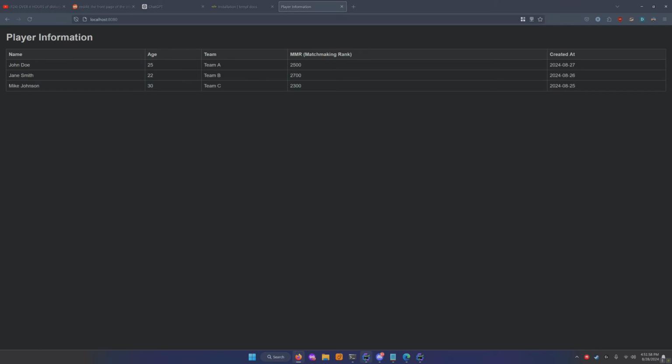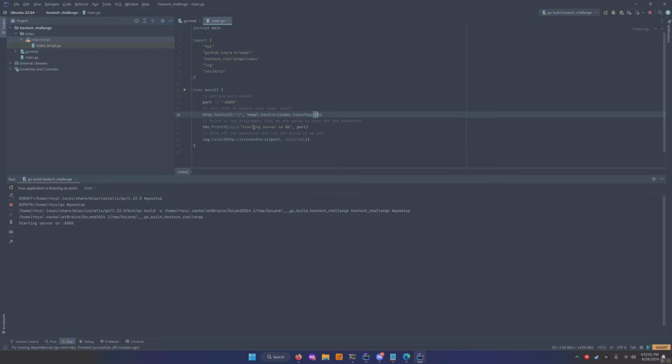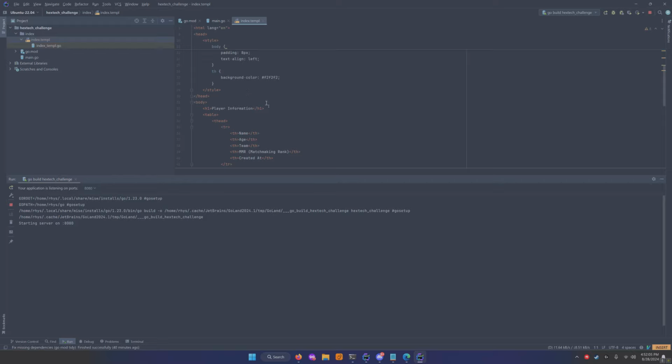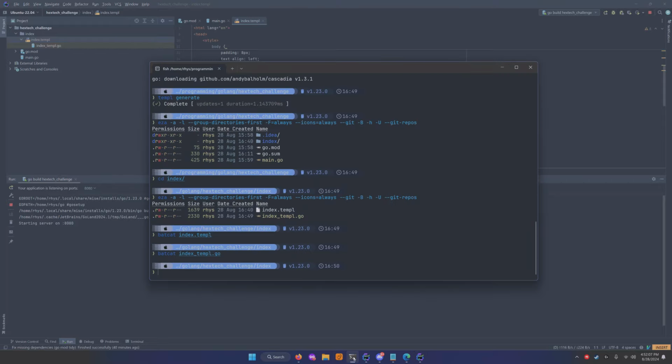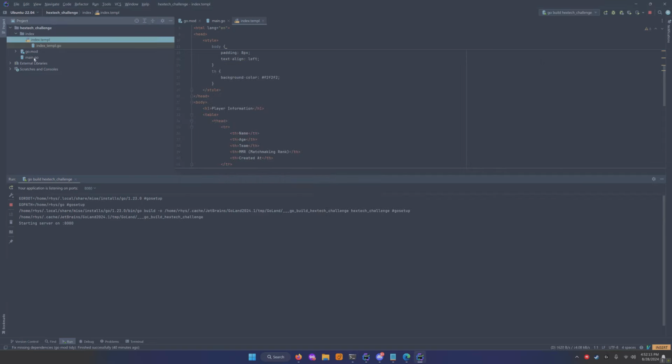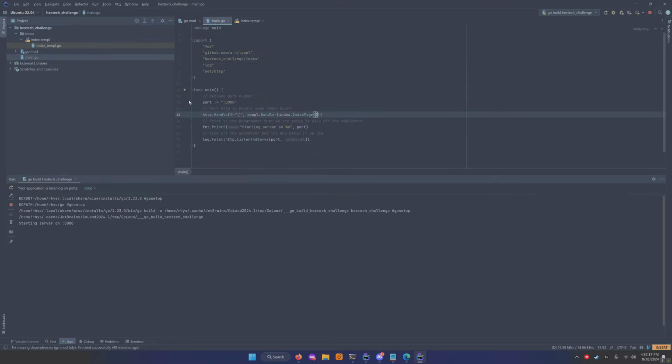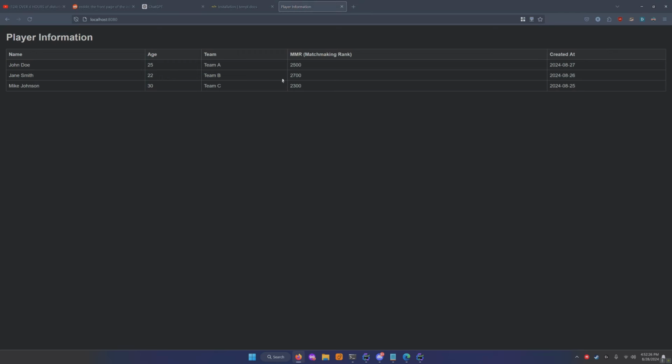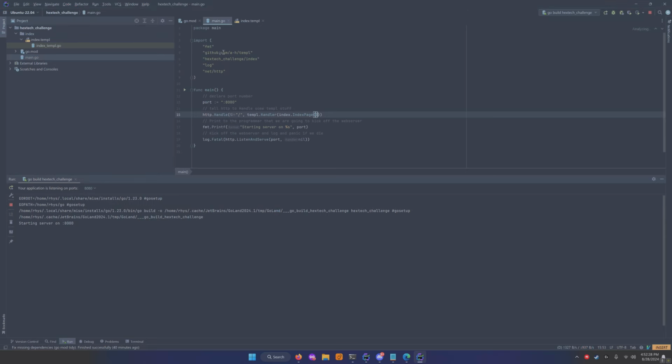So just to go through the process again, we wrote some HTML in this template. We went to our terminal and we did temple generate, and then that spat out another file for us. Then in here we just ran our code, because now we've got something to put in our temple handler. And when we run that, now Go knows how to print that to the screen.